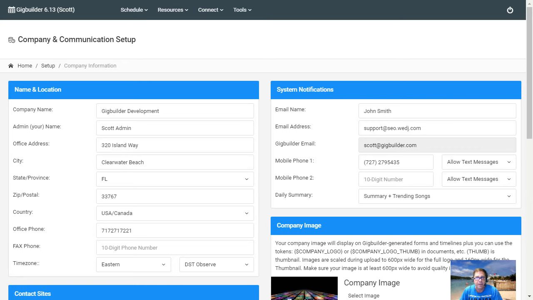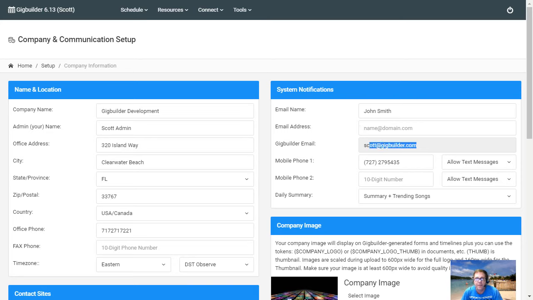The next is your email address. Now, this is your personal company email address. This is where you would want anything forwarded to your clients, anybody to know. This is the public email that would be on your business card. This is where everything from Gigbuilder is going to go, your morning emails, things like this. It's also going to be configured a little bit differently somewhere else. So that needs to be your personal company email address, and it might be DJ Lori at weareawesomedjs.com. It doesn't matter. Whatever that email address is, that's what we'll put there.